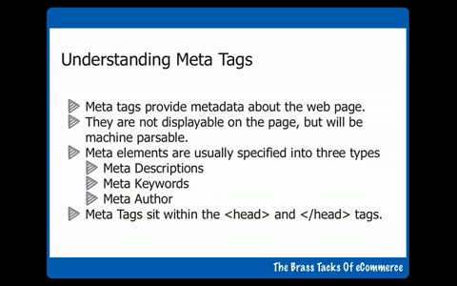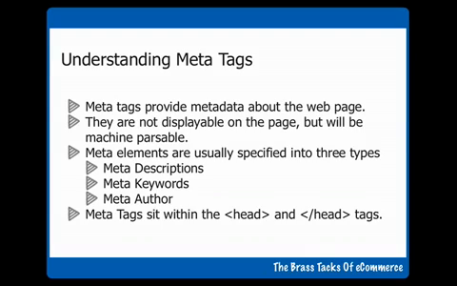First of all, meta tags provide metadata about the web page. So they're not things that you can see on the web page, they're not things that you can see when you're visiting a site, but there are things that are behind the site, inside the code, that search engines like Google, Yahoo, AltaVista, MSN will all pick up and help in their search rankings.